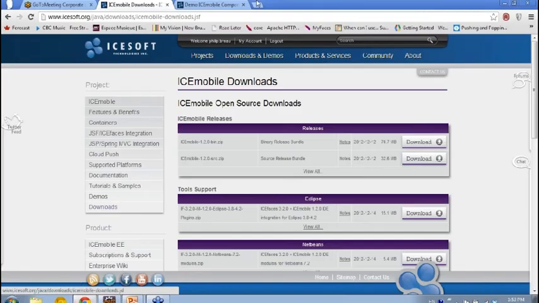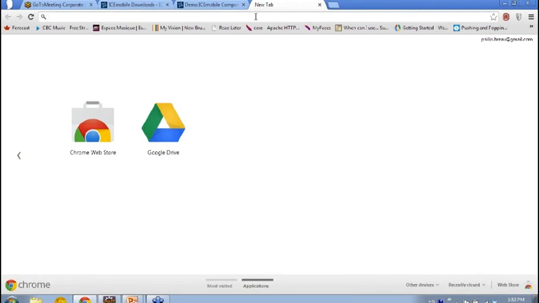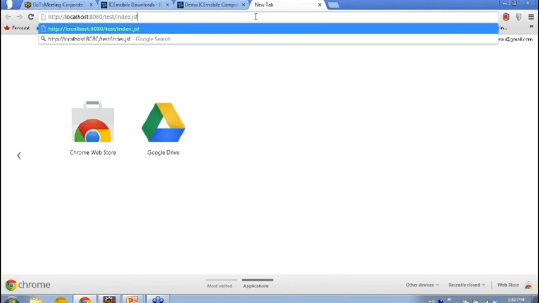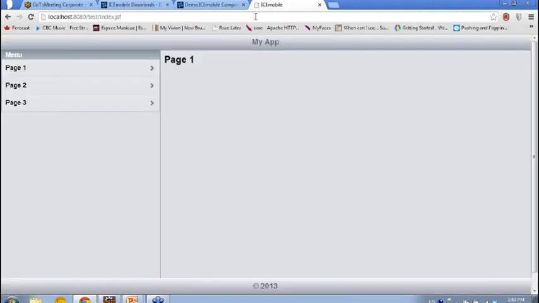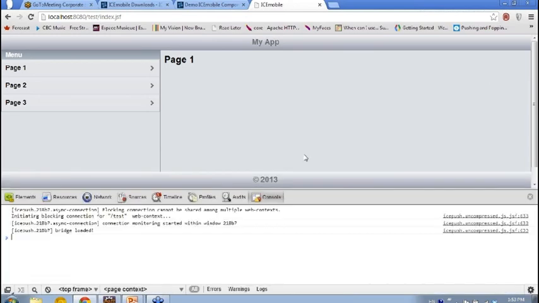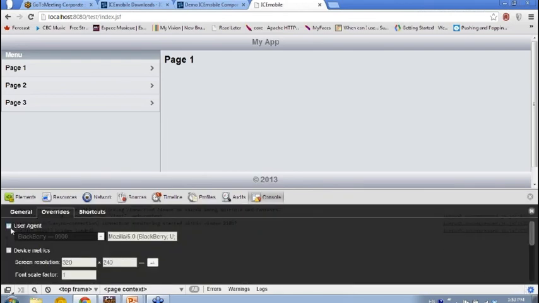So how do you test adaptive UIs? Well, there are a few different testing tools out there, but one of the simple things I like to use is called a user agent switcher. We have user agent switchers available in some of the web development tools, such as the Chrome Web Inspector. There are also extra plugins that you can download for your particular browser. I'm going to open up the Web Inspector here for Chrome, and if you go to Settings, Overrides, you can actually change the user agent.